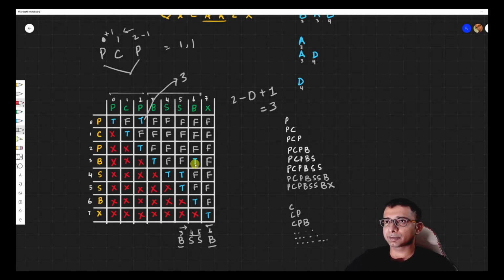Over here we have 6 minus 3 plus 1. So 6 minus 3, and this is 4, right? So we can say this is 4. So every time we put a true, we can calculate the value, check the length and store it. So 4 is the best size.